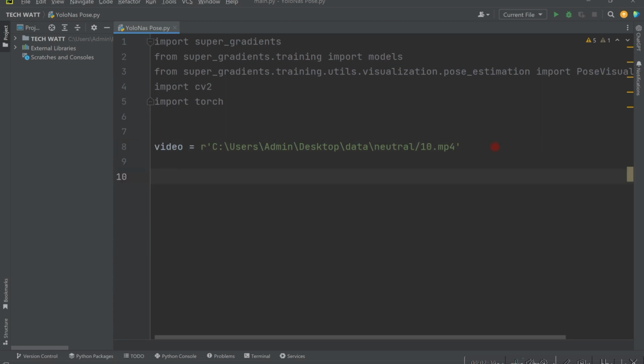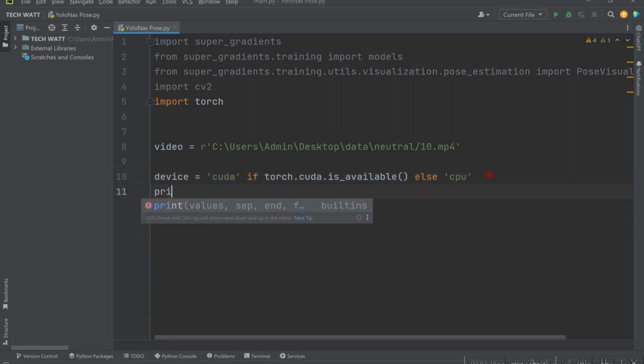Okay, so the next step is to check whether we are having GPU. So this is optional. If you have GPU on your device, you can go ahead and do this step. If you don't, feel free to skip this step and everything will work fine on your CPU. I guess that your speed will not be higher as compared to GPU. So say our device is equal to cuda, if torch.cuda is available, else we are going to use our CPU. So we are checking whether we have GPU. If you have GPU, we'll use it. If we don't, we'll go with our CPU. So we can print device here, and when we run the code, whether you have GPU or CPU, it will be printed in your terminal.